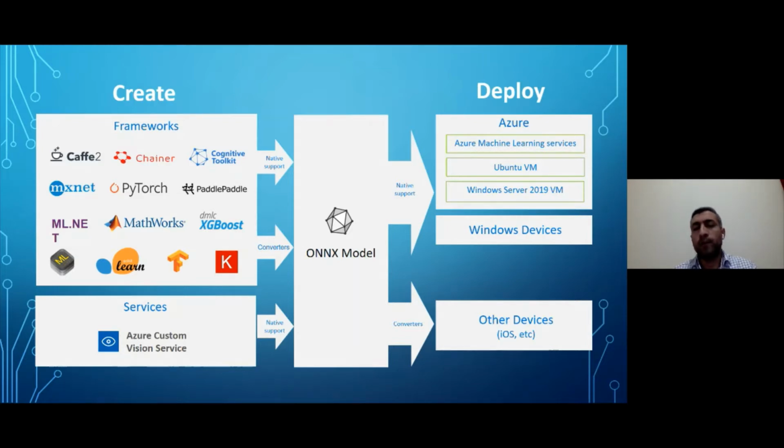Okay, and we talk also about the ONNX model, which is an open standard format for machine learning models, which makes them exchangeable between different frameworks. Okay, and eventually, if we have this standardization or open standard format, we can deploy this to any compute target in Azure, in our on-prem data center, or in a specific virtual machine running in our data center. There is no restriction on where you're going to deploy this trained model to start getting predictions from it. Okay, this is the point that we want to explain in this slide.